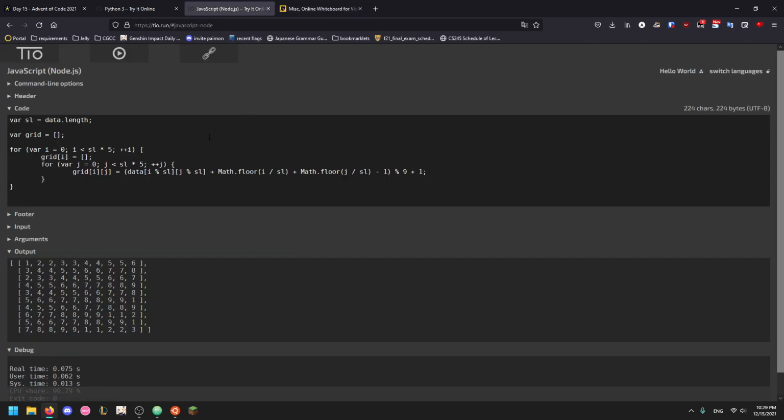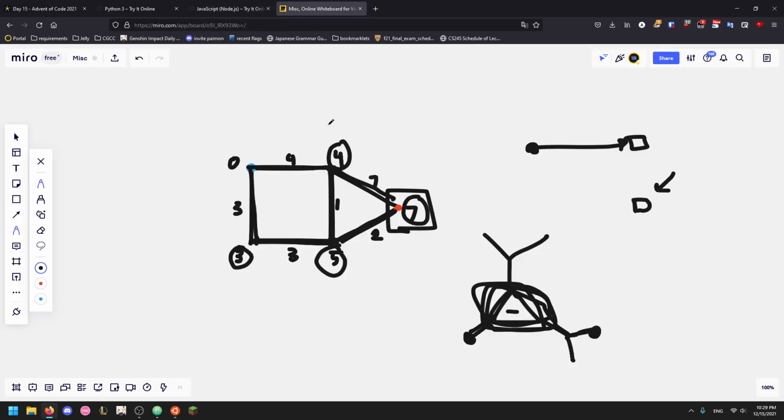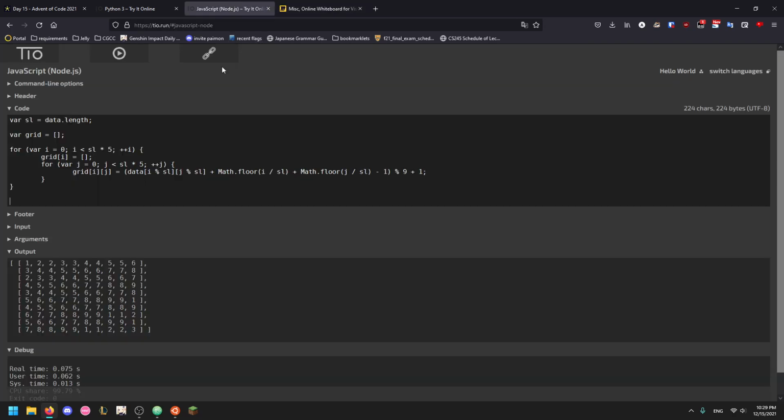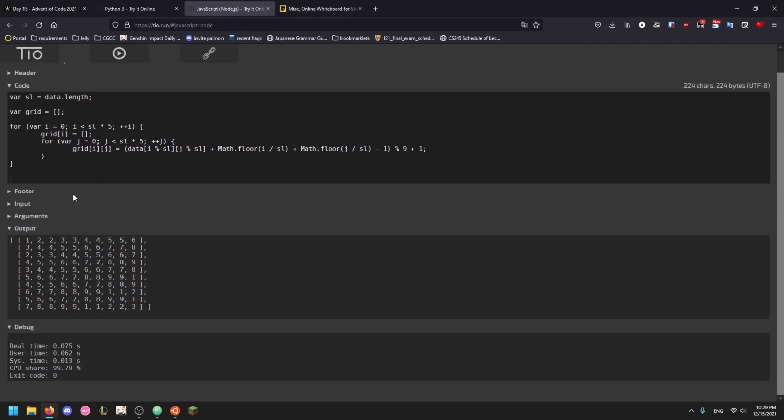So we're going to do a bit of pre-processing on our grid here. To do Bellman-Ford, you need a list of vertices and a list of edges. Specifically, not a list of vertices, but you need a mapping from each vertex to its distance. So since we're on a grid and each vertex is a coordinate, it would make sense for us to keep our distances as a grid as well.